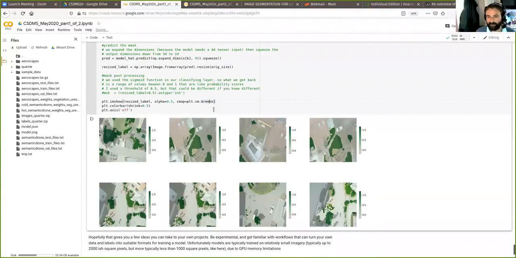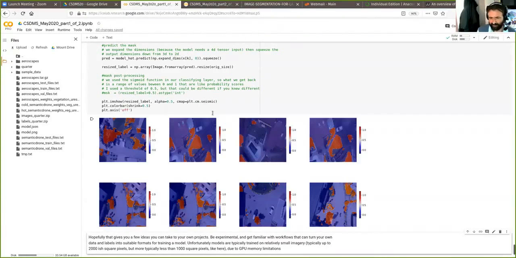The color map I've used here doesn't necessarily give you a good indication of that, so let me use something a little bit better. What would be a good one? That one maybe? This one's going to show reds and blues. You can see that in this case, it looks like a lot of the values ended up being 1, but there are many values on the edges that would be less than 1. There are also some values that seem to be more than 1, which doesn't seem right, but anyway, that's how you would essentially look at those sigmoid scores.